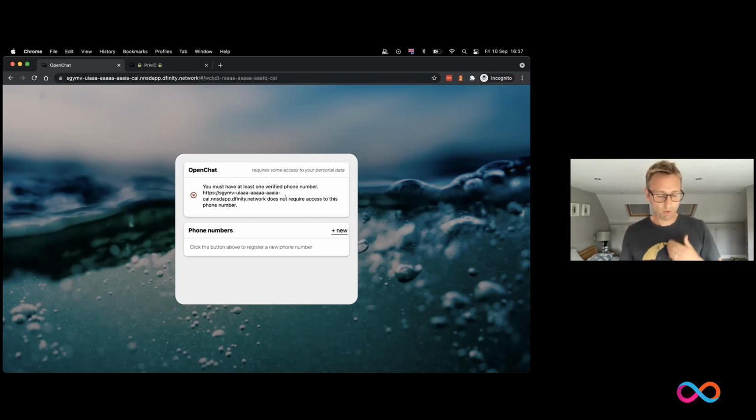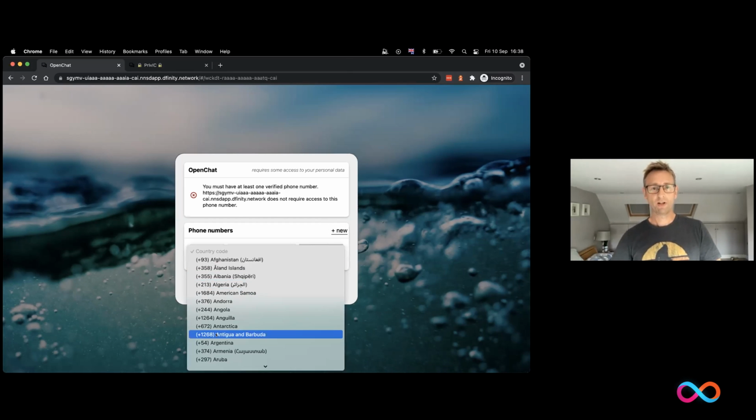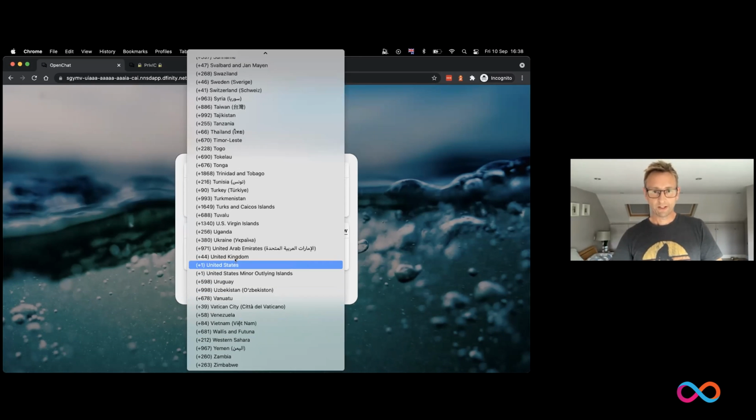We could imagine expressing all sorts of different policies with different apps. You might need to have an email address or a verified social media account or a bank account. We might need a minimum age, all sorts. We've just implemented phone number and email for now. So I haven't got this. I can't meet these requirements at the moment, so I need to go ahead and enter this.